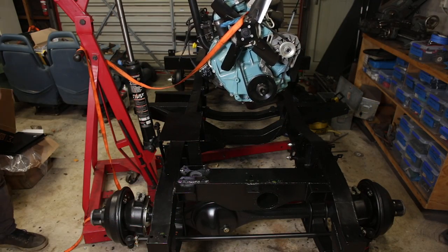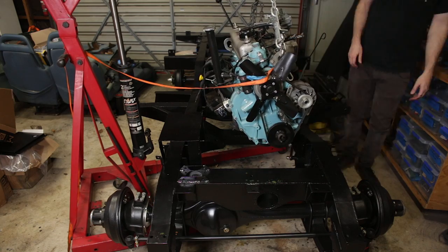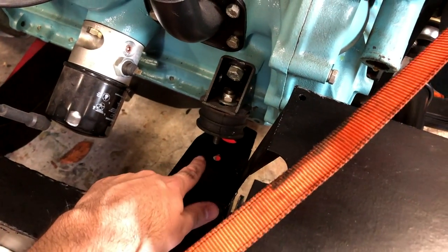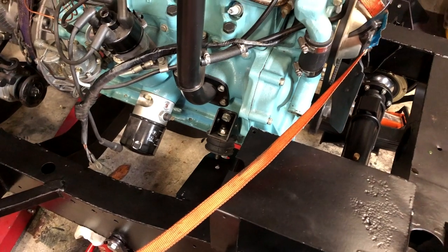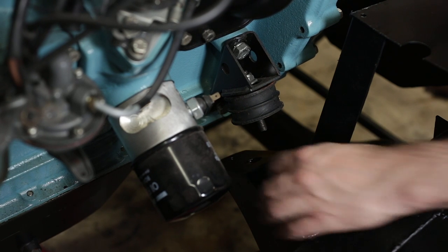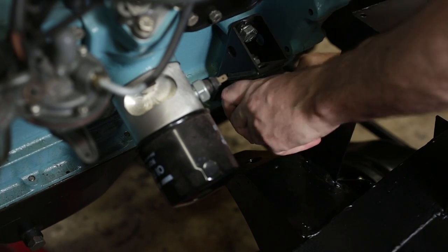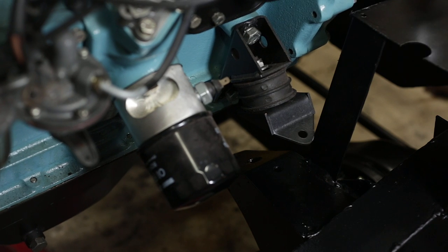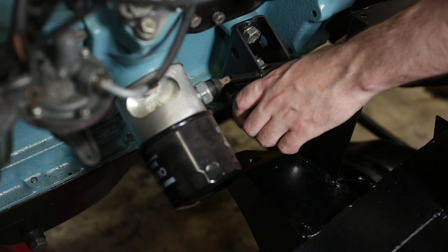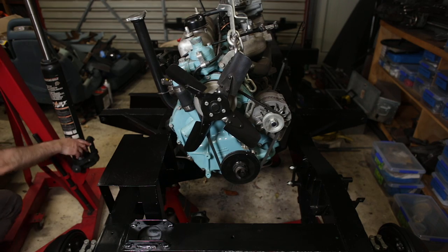I reckon that looks pretty good. I think I may be missing a bracket down in here. I'll just check the parts catalogue. Found it. Lost it. Now, I've put a Nylock on the bottom here. I know it's supposed to be a normal nut with a spring washer, but I don't have one. And I worry about how annoying it is to undo this, one day when I have to undo it.